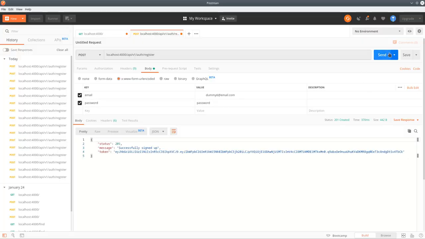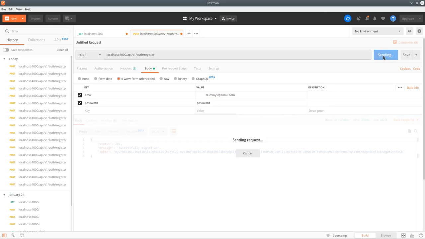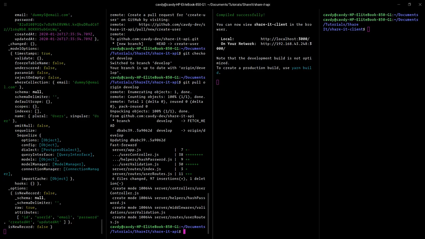Let me see. This email exists multiple times. So let me use the one that exists once. We'll clean our database for multiple emails. So if I check here, it returns an object for us.